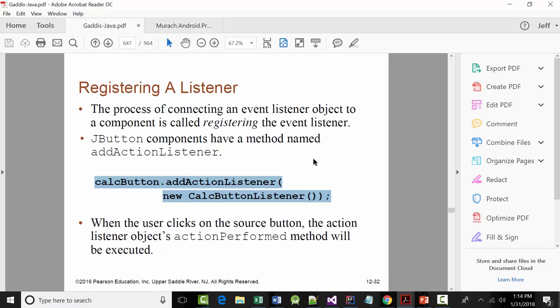All right, it's going to be for our calculate button, so we're going to call it calcButtonListener. So what that does is it registers. So it's letting the system know when you click the button called calcButton, you want the actionPerformed method for the calcButtonListener to run. Right?